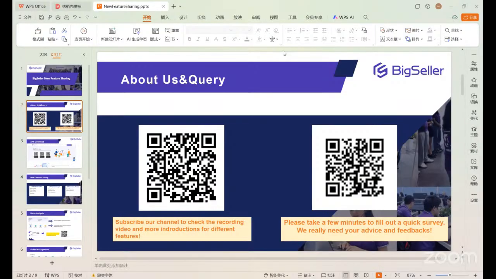Before we start, I will introduce the whole process for today's session. First of all, I will give a brief introduction of what we'll learn and share today. After that, we will have a Q&A session, where you can feel free to ask any questions. These are the two main parts of our session today.